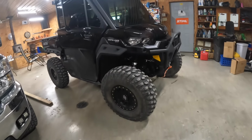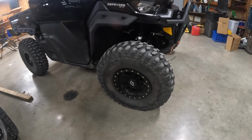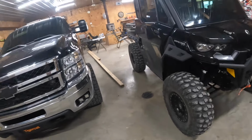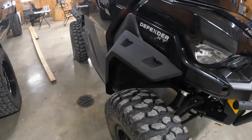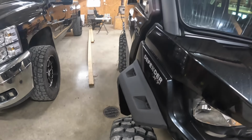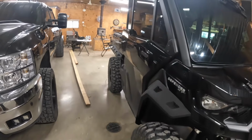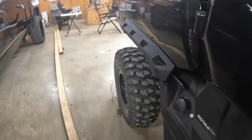So right off the bat, I switched my wheels and tires. These are 32-inch Trail Saws and Sedona Sano wheels. They're 5+2 offset. They really give this buggy a good stance. I did do the Can-Am OEM fender flares. I'm not the biggest fender flare kind of person, but I needed something to protect so this thing doesn't just throw mud and stuff all up on the windows and you can't roll them down. So I did the Can-Am wide flares in the front and the sport flares in the back.